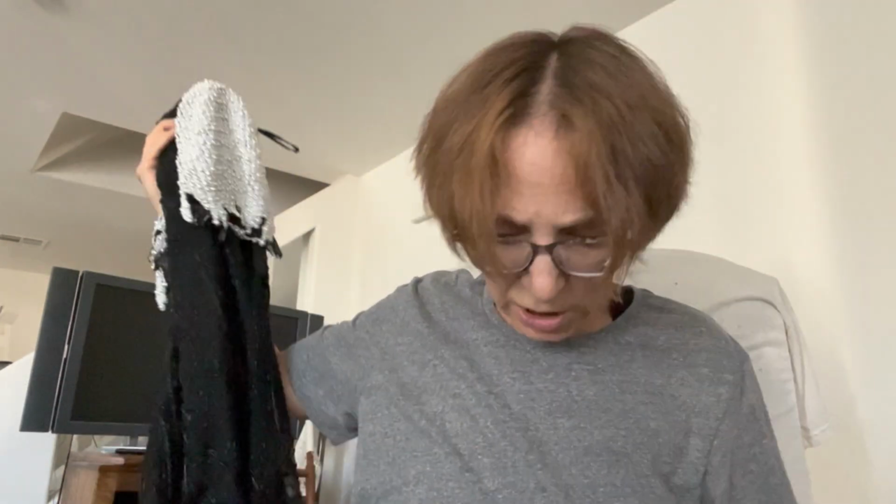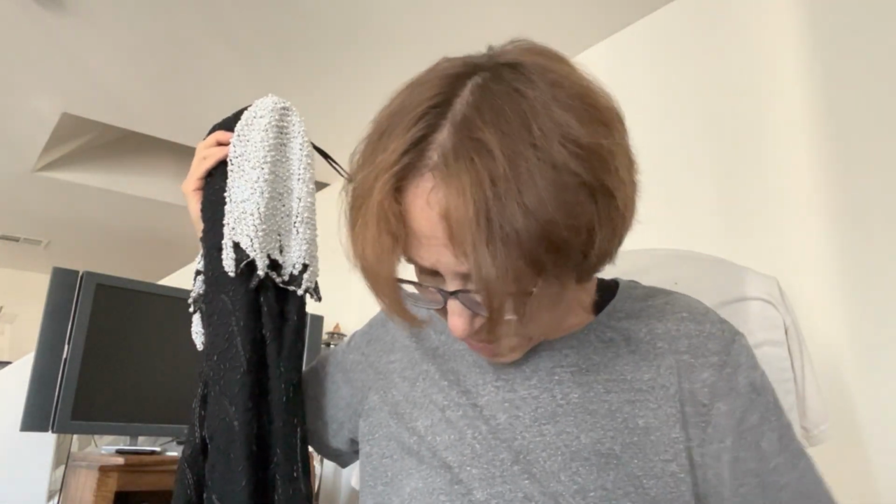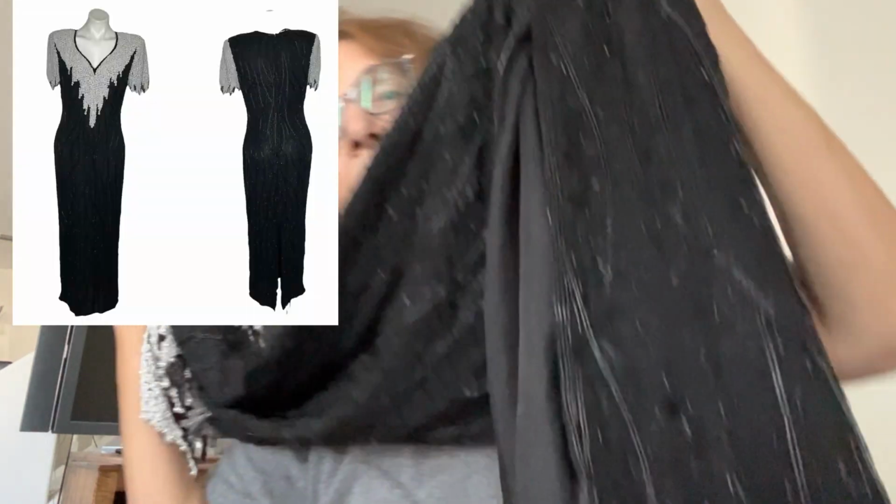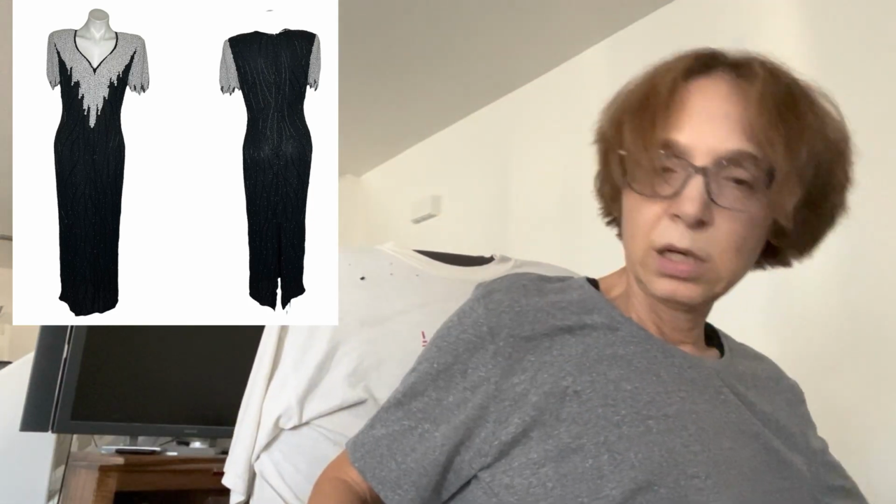I'll be surprised if that's actually the case, but overall it's in very good condition. She seems to have taken good care of her clothes. Maybe I'll throw this on the mannequin and try to get a picture of it to insert. Ooh, because I'm sure it's quite lovely. So those are the only 2 things I got at that estate sale, but I got quite a few things at the next one, so bear with me.